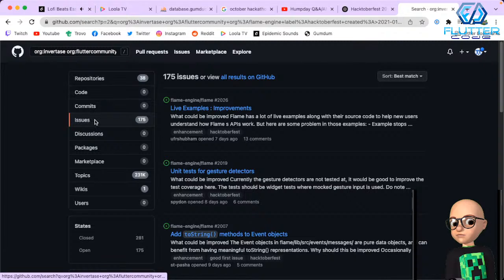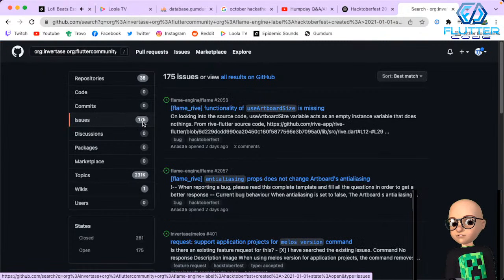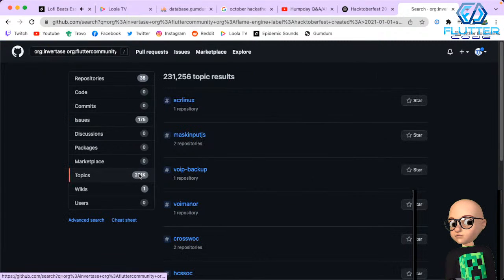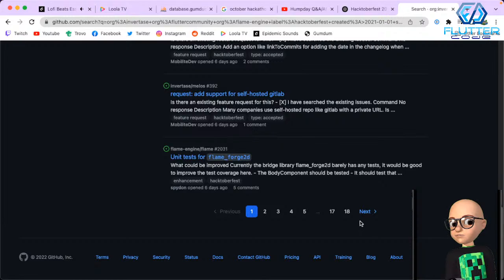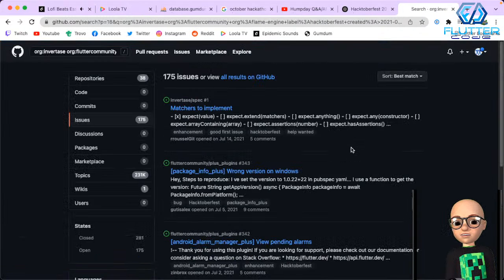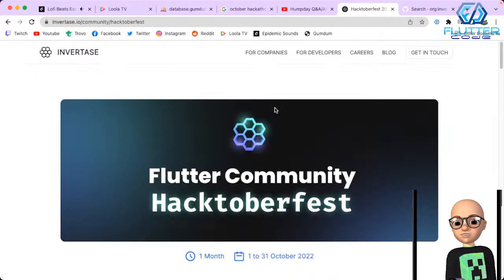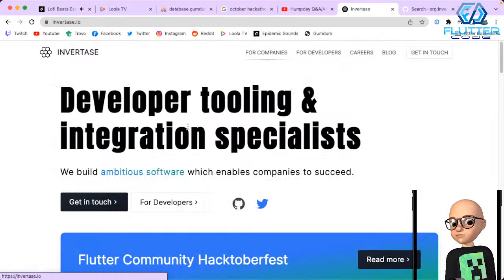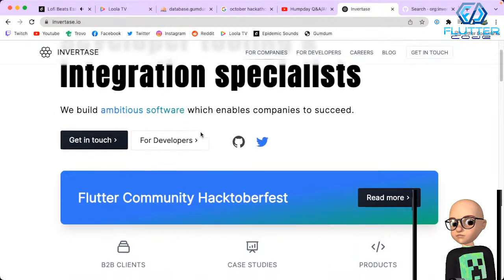Oh yeah, 175. Wow. And this is Hacktoberfest from Invertase. I don't know who Invertase is.